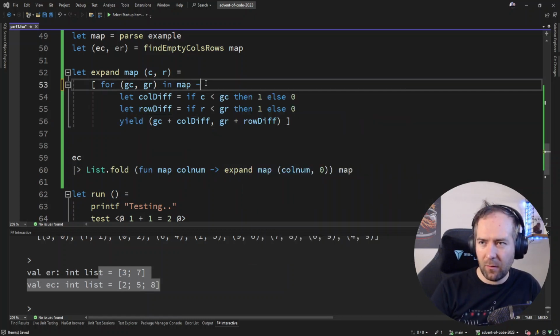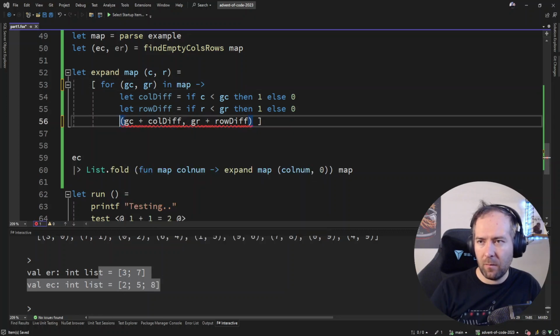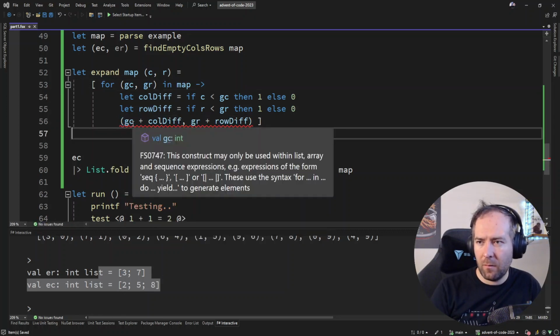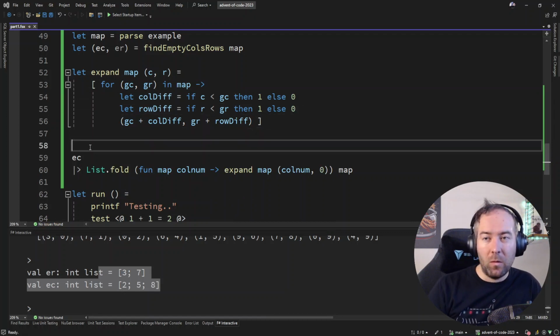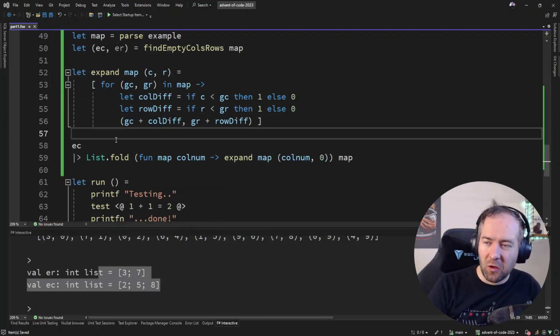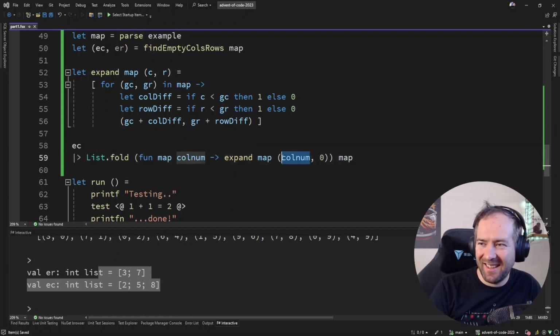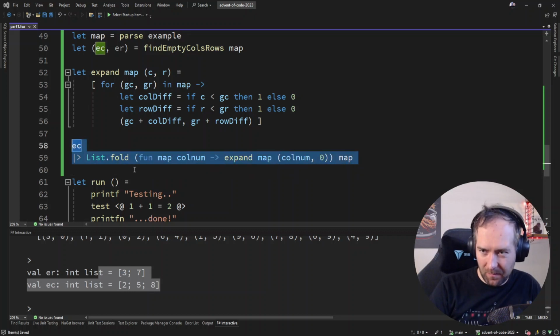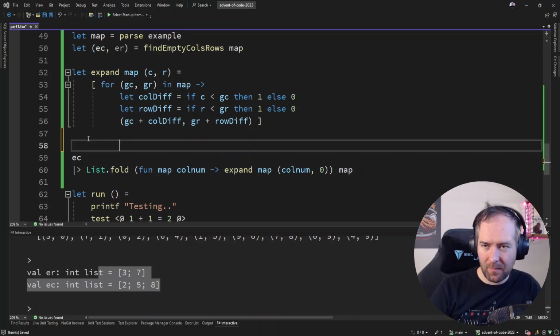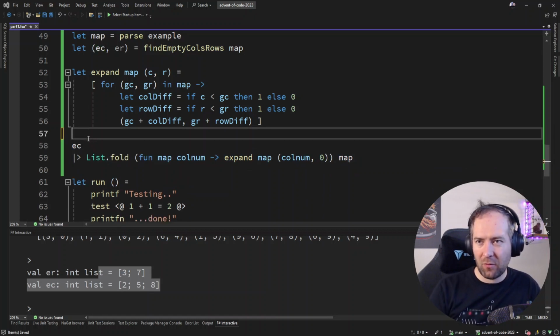Do we still need do yield? We don't. Okay, so maybe this is how you expand. So this is expanding columns. Yes, so let's try that out.